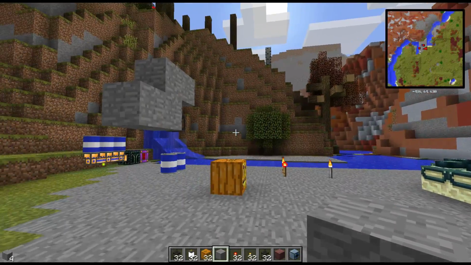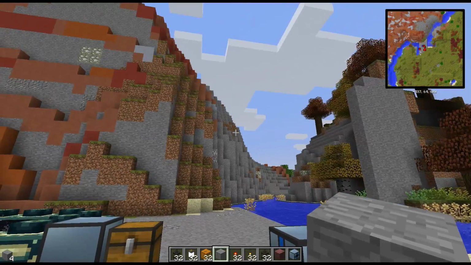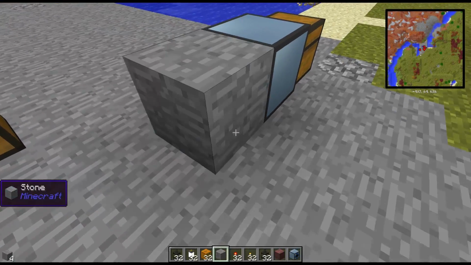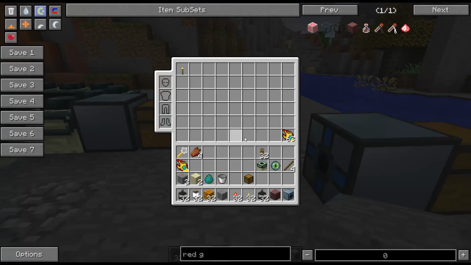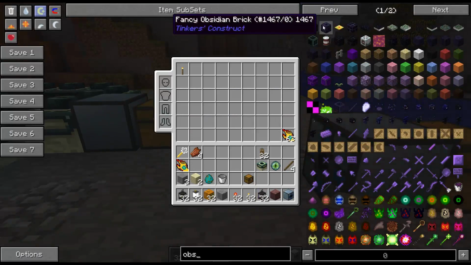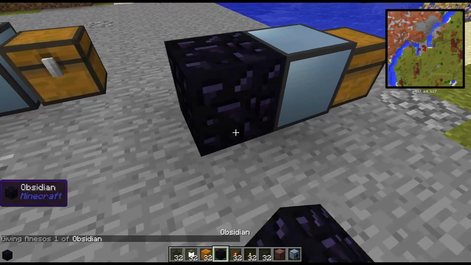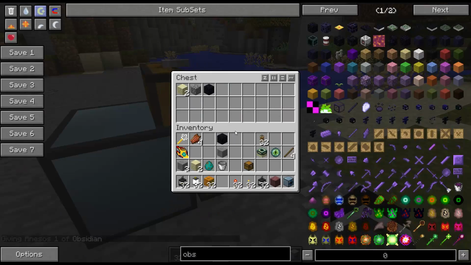Alright guys, two more quick little things I was thinking about trying and showing. First, here's a terrain smasher, and basically these guys will break anything you put in front of them and stick it in the chest behind them, up to and including obsidian. Grab a piece of obsidian here. So he will grab that. That's actually one way to get obsidian without a diamond pick, by the way.